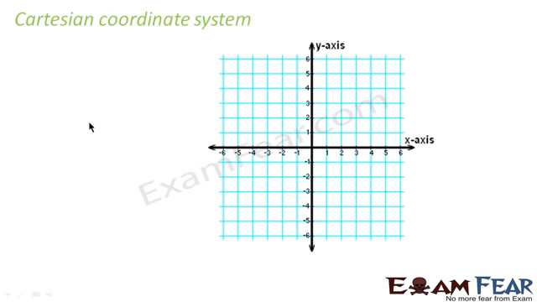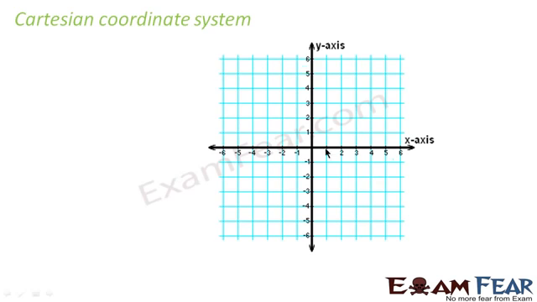All these things we know. So this is the coordinate system, the Cartesian coordinate system with x and y axis, and if you see, all the points are equidistant on the x-axis. If this one is 1 centimeter, 2 will be 2 centimeter. The distance between 1 and 2 is 1 centimeter. The distance between 2 and 3 is also 1 centimeter. So the distance between consecutive points is the same.